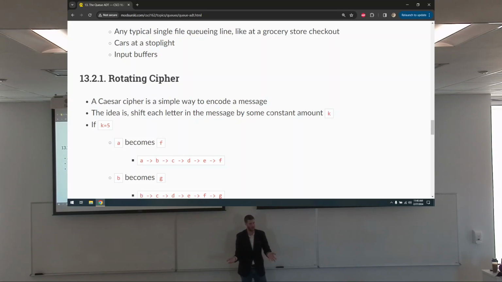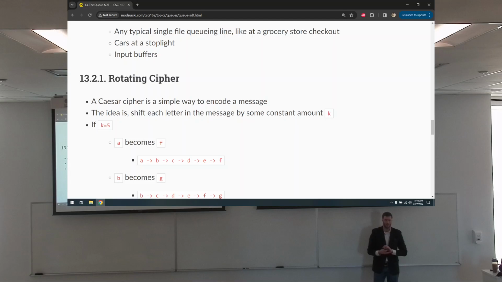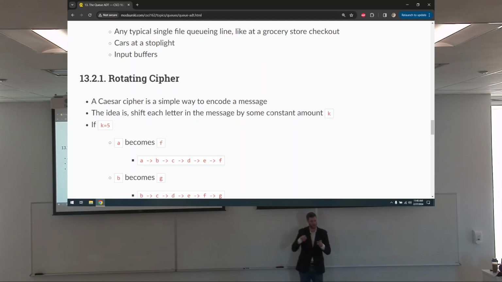That would be a lot harder to crack at least. So that's called a rotating cipher. Now, how do we implement that? First of all, understand that if I had the rotating cipher and I gave it to you, you could still do the decoding. You just have to follow the order, right?